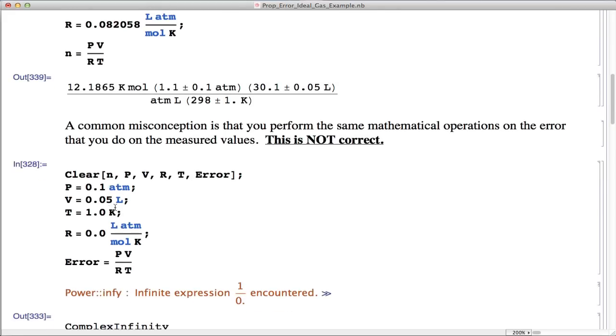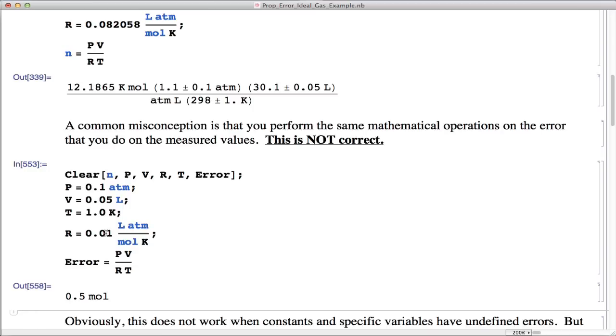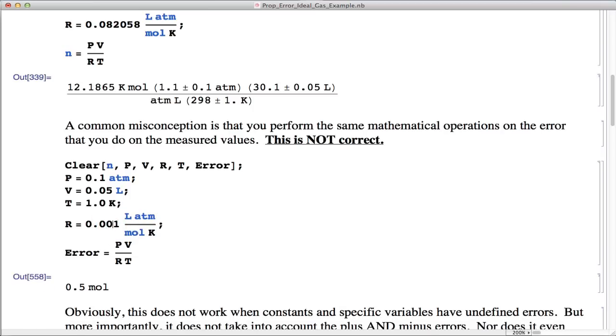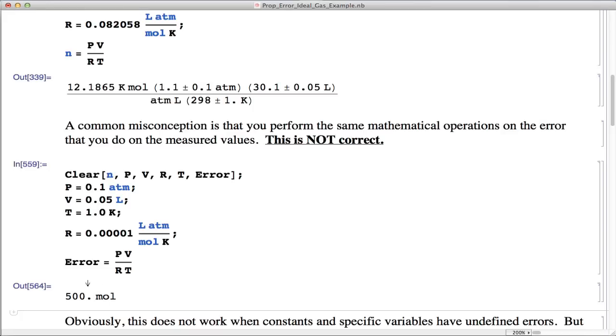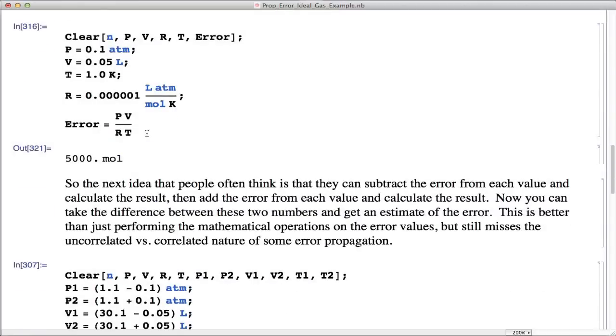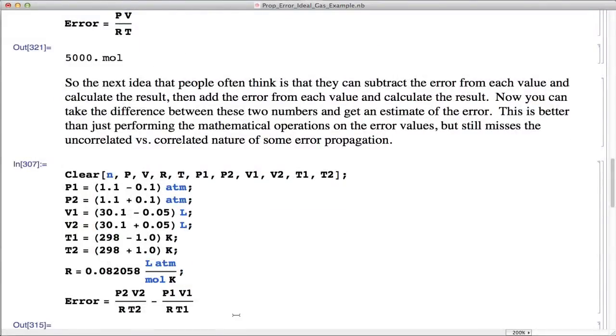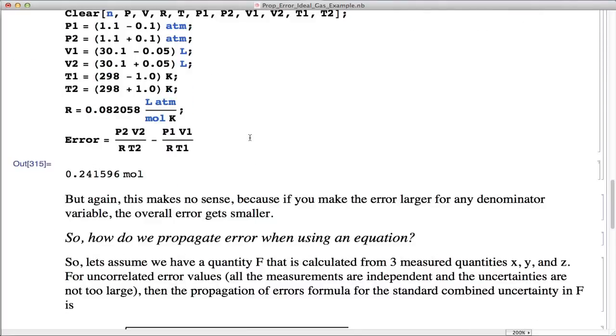What's incorrect to do is just take these error values, assuming there's no error in r, and then calculate it with the same equation. Obviously it doesn't make any sense when you calculate r with zero because that would make it undefined. But even if you give it an error, it does a very counterintuitive thing. If you make the error smaller, several degrees smaller, the overall error in the number of moles just went up by making the error in the gas constant smaller, which makes no intuitive sense at all. So that doesn't work. The other thing that doesn't work is a common misconception, which is to take the overall number of moles of the system, and then add and subtract the errors, and then subtract those from each other. So add the amount of error, subtract the amount of error from each one, do the equation twice. That doesn't work either.